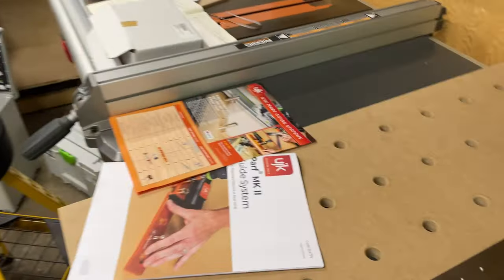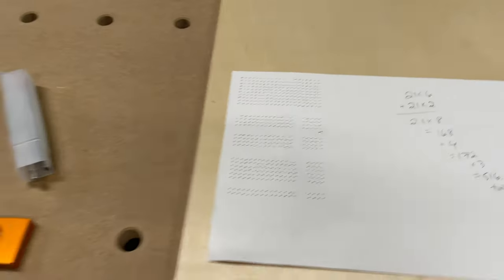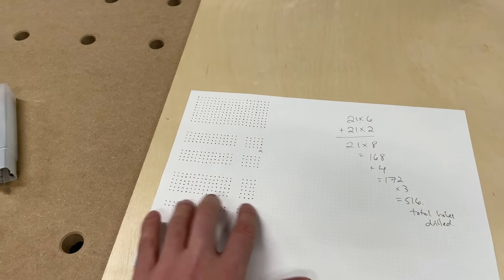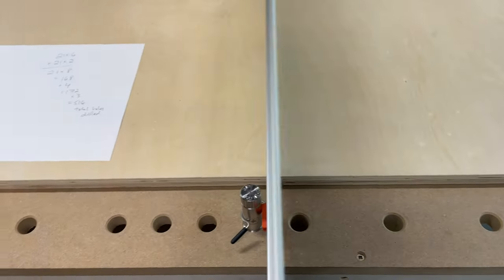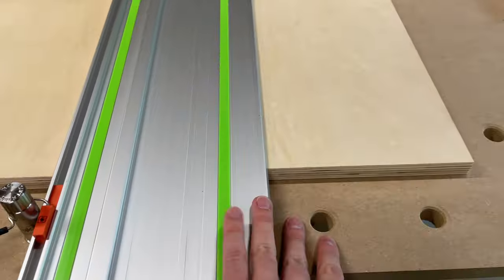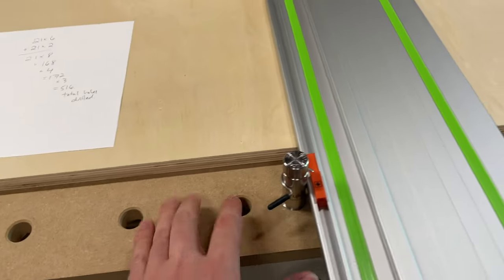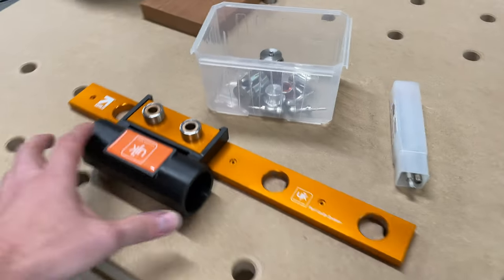I did change my mind on the layout, so let's take a look at this map. I was originally going to do this pattern, but what I chose to do is still keep the gap all the way across because I am going to break down full sheet goods - having a little river of solid MDF is quite handy. But then here I decided rather than opening that space up, I just put a couple of offset holes in. With those offset holes, the blade is going to fit perfectly in between. And if I needed to drill more, I can use the PARF guide system to drill a couple more offset holes.